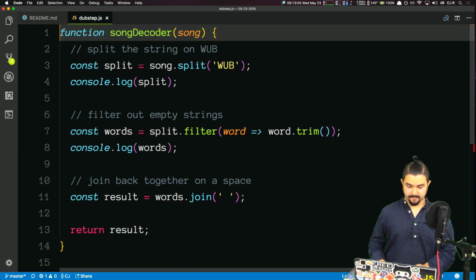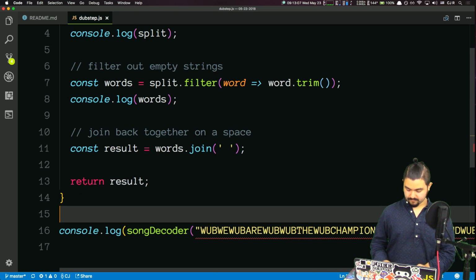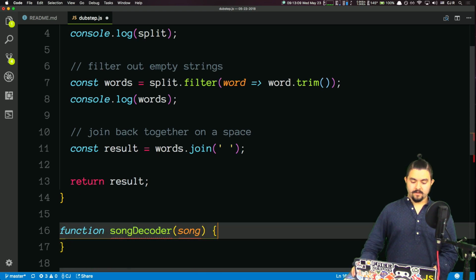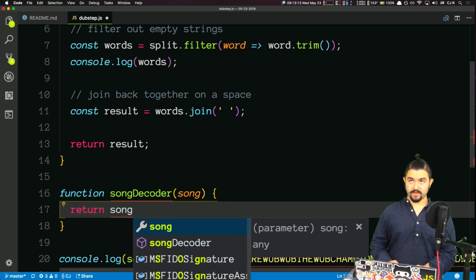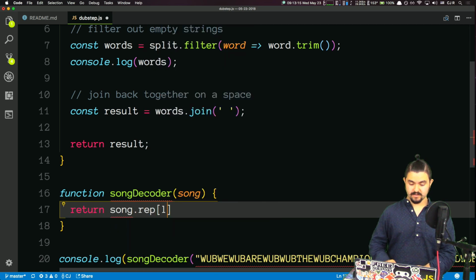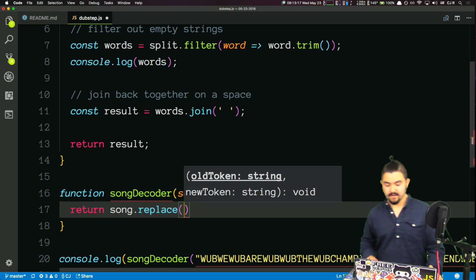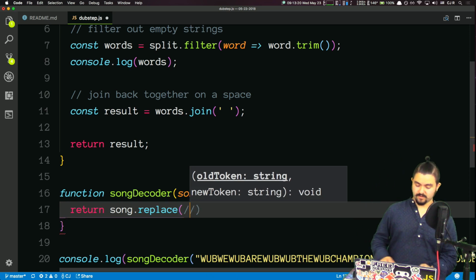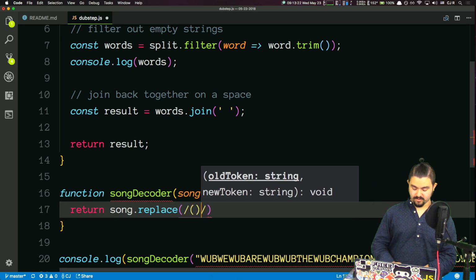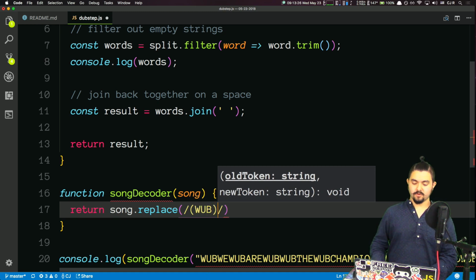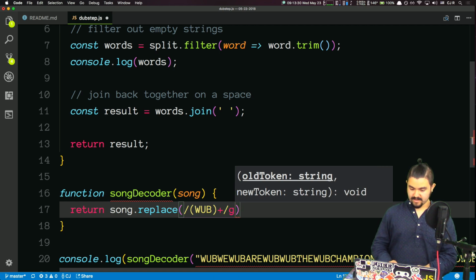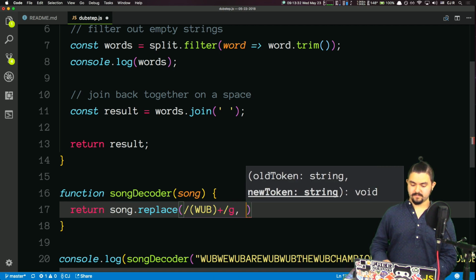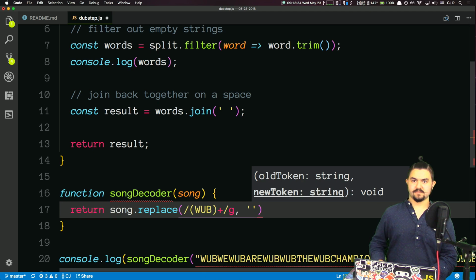Let's try to use a regular expression. Really, we just need that. Okay. So we can use a replace to do a regular expression. What do we want to search for? We want to search for wub and 0 or more occurrences of that across the whole string, and we'll replace that with a space.